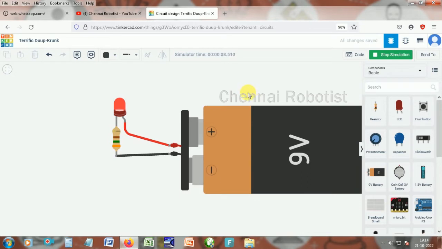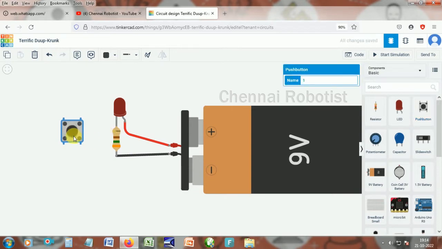Okay, next I'll teach you how to use a push button here. I'm just taking out a push button here. I want the LED to glow when I press this button. How do I do that? Don't worry, I'm going to teach you that here. Let me first remove this, and if anything goes wrong you just say undo.